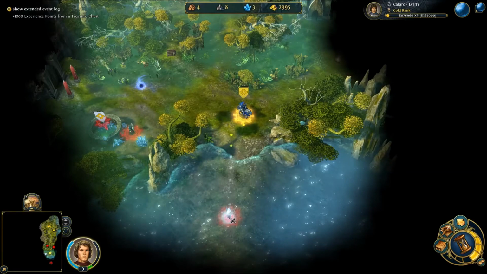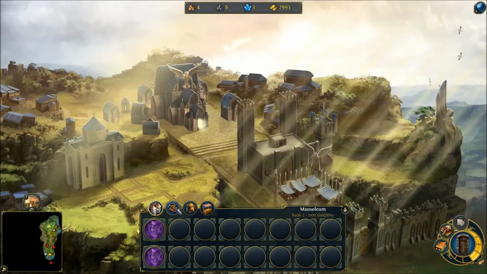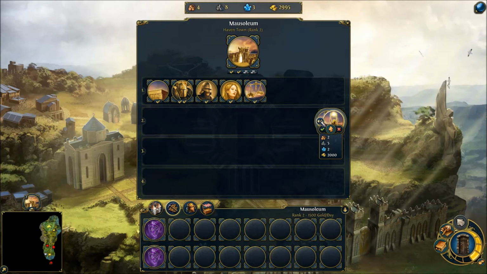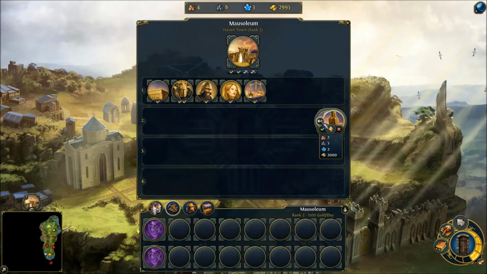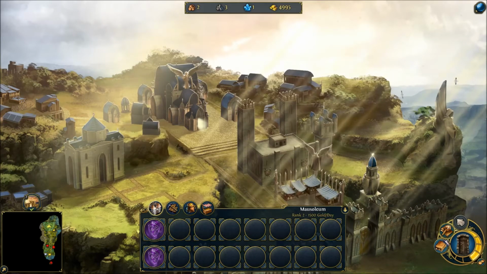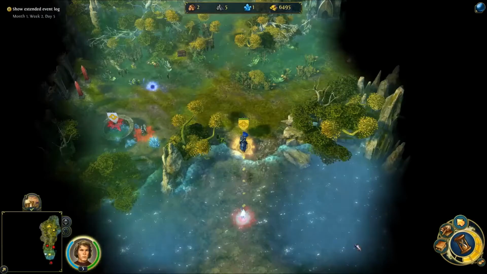Now this is going to be annoying, but we're going to do it anyway. But first we're going to go back to town, guys. Let's go back to town, and we'll take a look over here, and we have the option right now. Fills the Guardian Angel faction ability gauge to rank 1 at the start of each combat. Or, once per week you can reveal an area of the adventure map. Now I'm a pretty big fan of the Guardian Angel ability, so we're going to go with that. We just got 4,000 monies for it as well. And sadly there's not really much that we can do with that cash, so that's fine, I suppose. Alright, we're going to end our turn and do whatever's next.